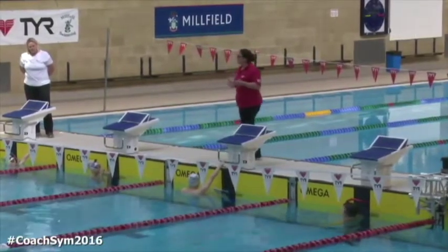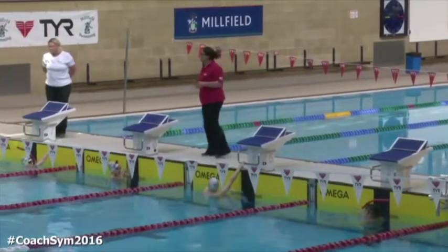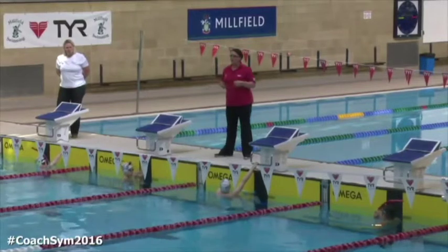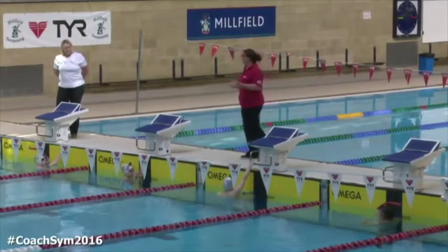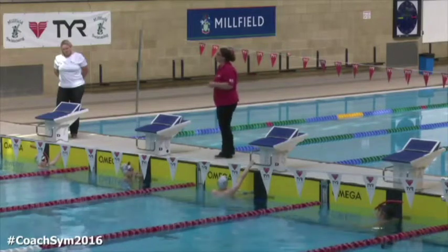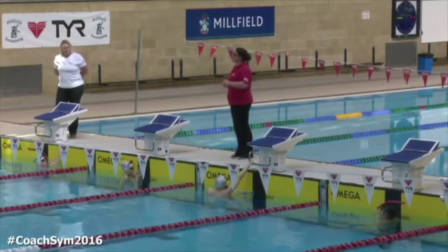It looks a little bit like the Beyondy drill, and I'm going to talk about Beyondy in a second, because it is a really prevalent drill that we see being used across our swimming programs. This is a modified version of Beyondy, in that when you see AJ do this drill, you'll notice that there's not excessive amounts of undulation.